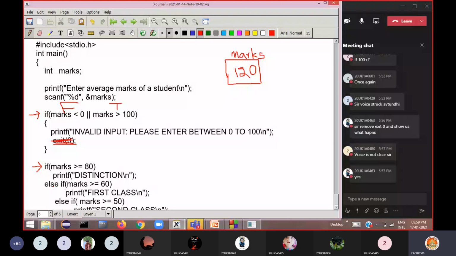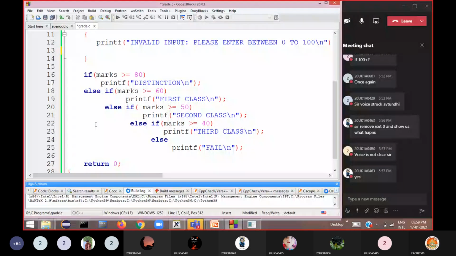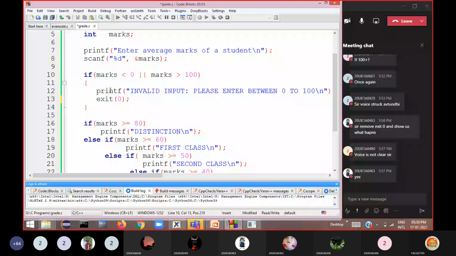If you write exit 0, then it won't come to this piece of code. From here it comes out. That's why we use exit 0 to come out from the program sometimes. This piece of code I don't want to execute when this is true. So this is how a simple if can be used: only for the true case we execute some action, and for the false case we don't bother. Is it clear? This is an example of else if ladder.